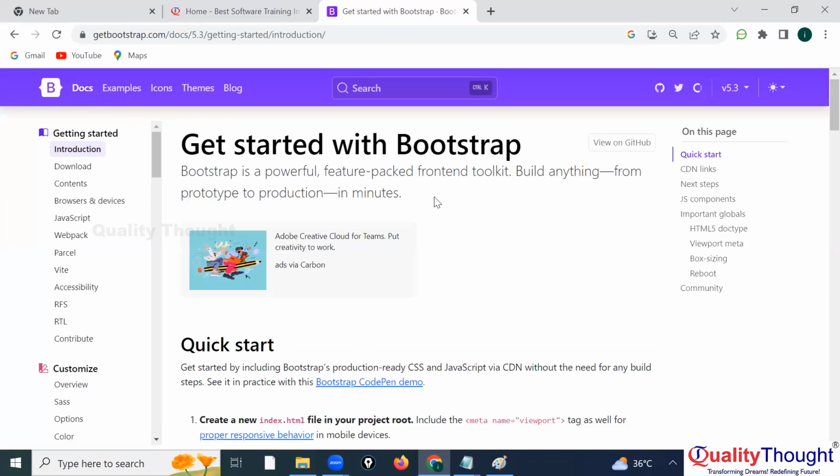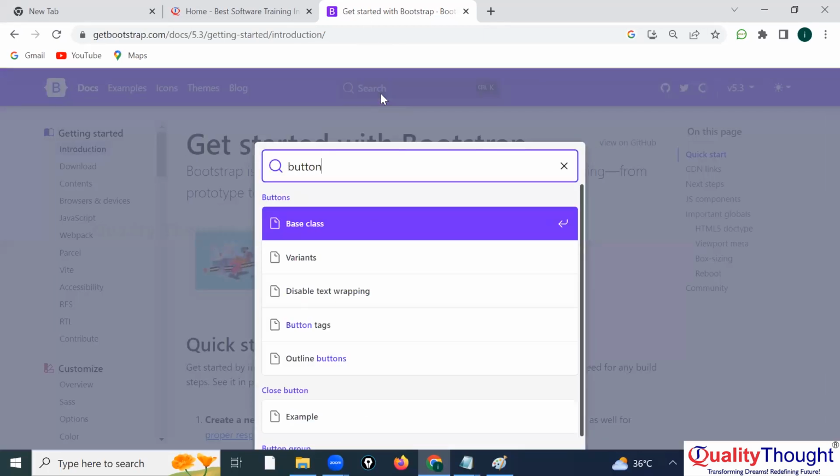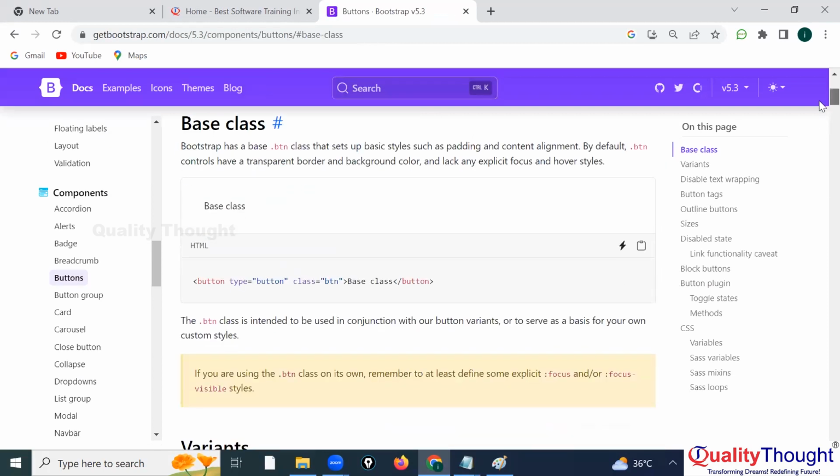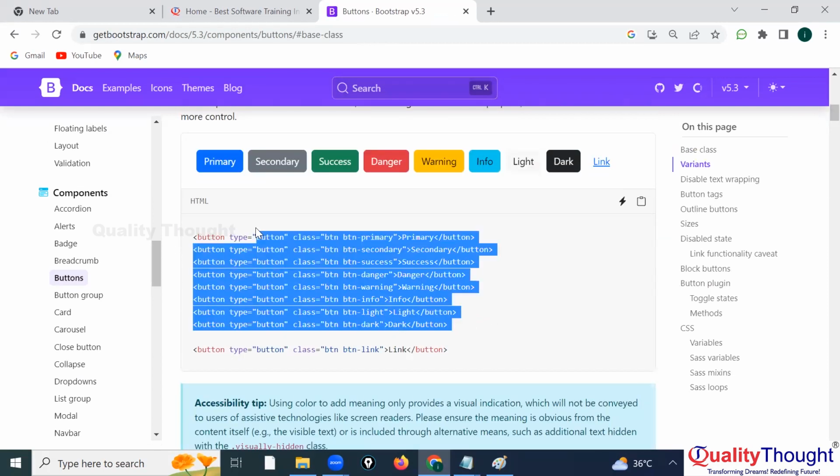Assume that tomorrow I tell you, I want forms. Forms I want, buttons. Right here, search BUTTON, enter. Buttons will come. All buttons will come. You copy, paste. Buttons will come. Do you need to write the code? Copy, paste the code. Understood now? This is known as good documentation. For you people, it is very good. Okay, just telling, good documentation. You can do copy, paste.